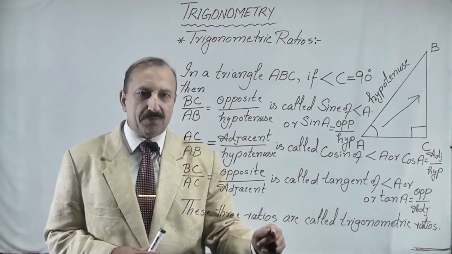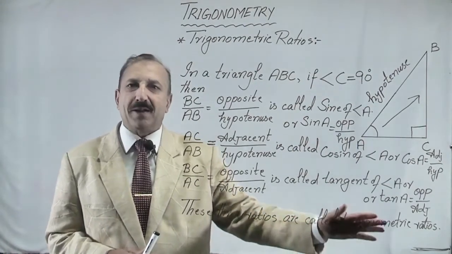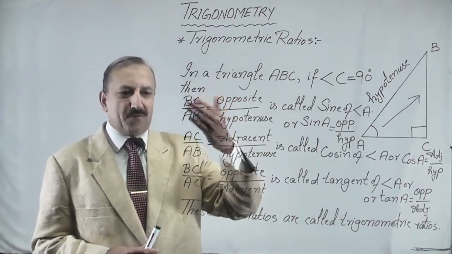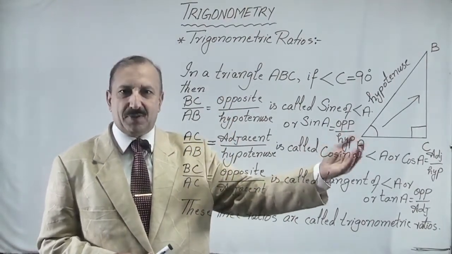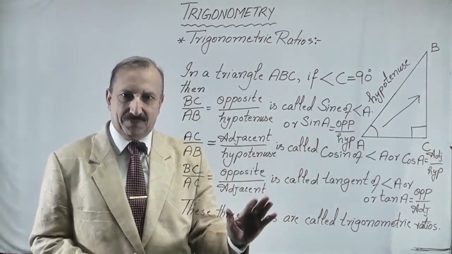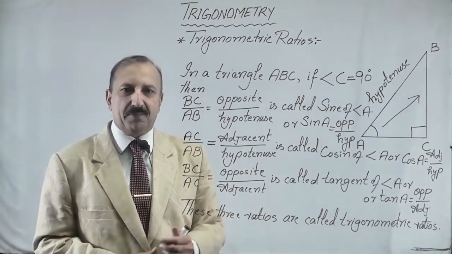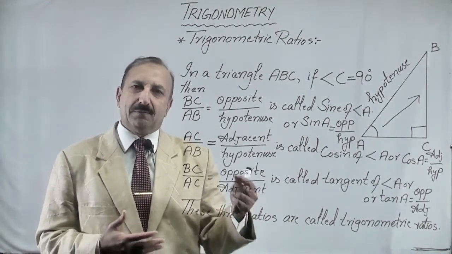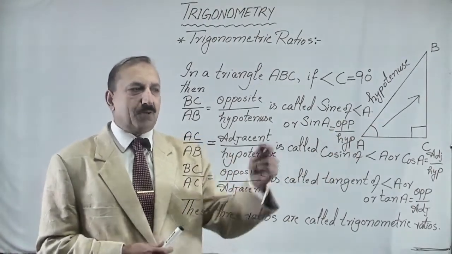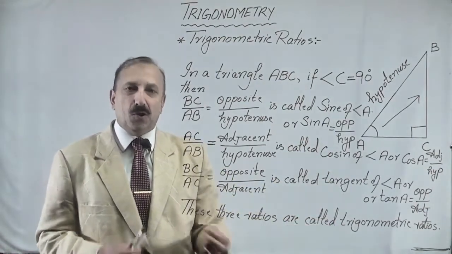These three ratios, sine, cosine and tangent, are called trigonometric ratios. I hope you understand from where we have derived these concepts and reached their label names sine, cosine, tangent, which are called trigonometric ratios. And now we will get some practice with the help of some examples where we will have some labeling on the sides of a right angle triangle, and we will get practice about sine, cosine and tangent. Let's look at the example.